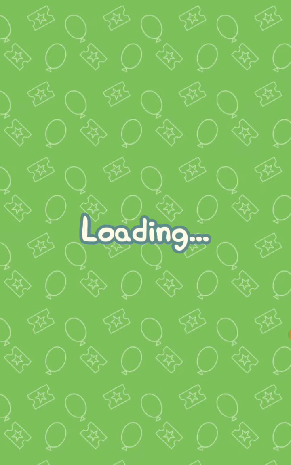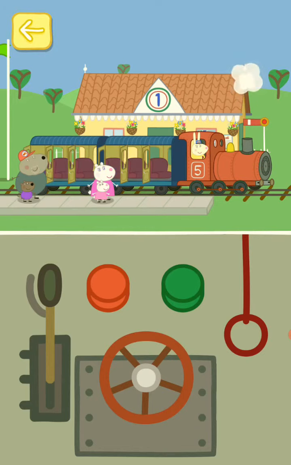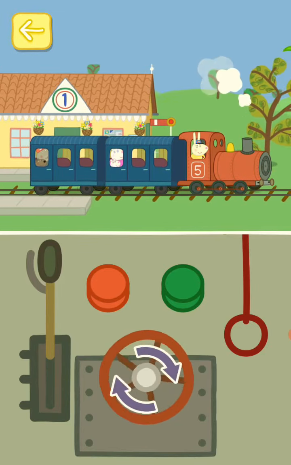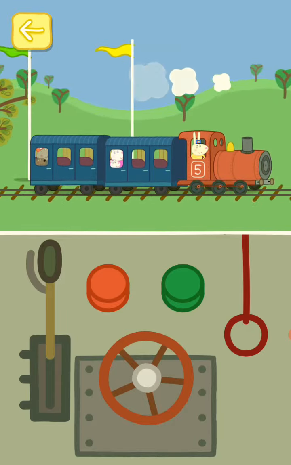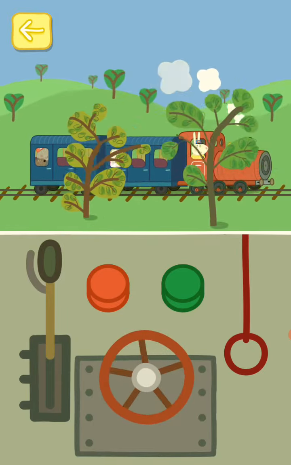Yeah, I like trains. Touch the doors of the train to open them. Open. Mind the doors, please. Touch the passengers. Touch the doors of the train. Turn the wheel to make the train go faster. Why do you have to turn the wheel to make the train go faster? That's not usually what you have to do. Slow.